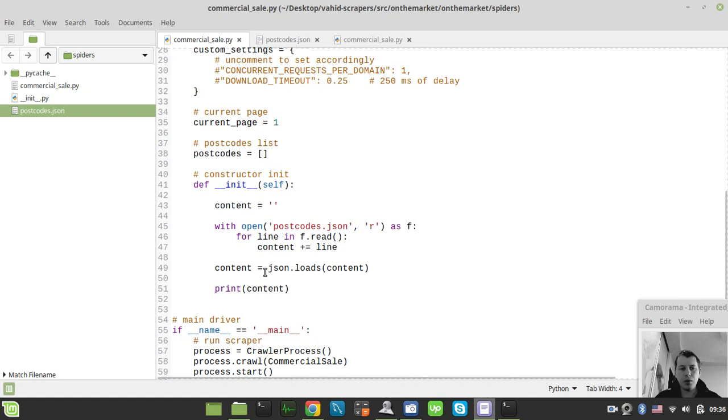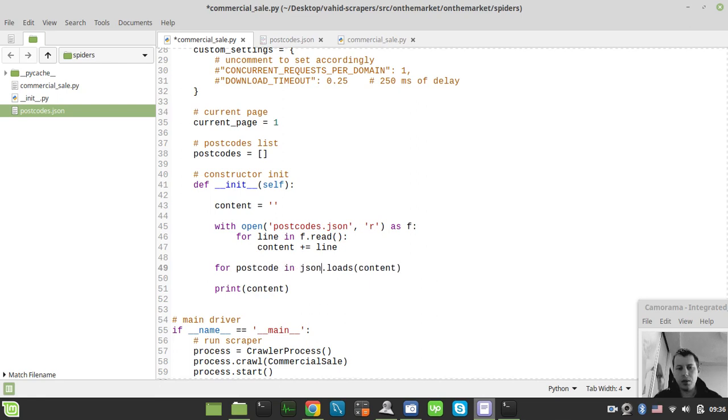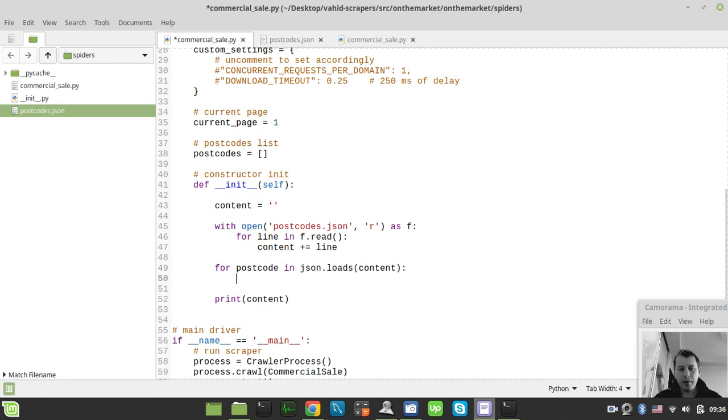So we can simply say here for postcode in json.loads content. Well, probably I will alter the names of the variables so they match how it's already done in the Zoopla scraper. But the gist is I want to say self.postcodes.append, and we need to make use of postcode.